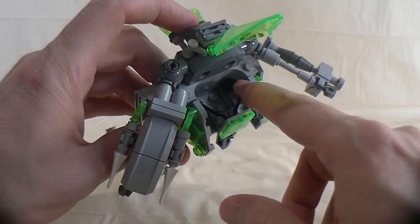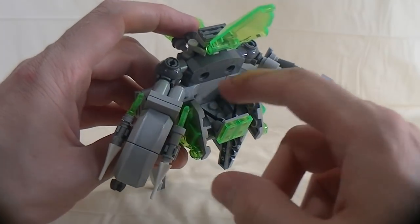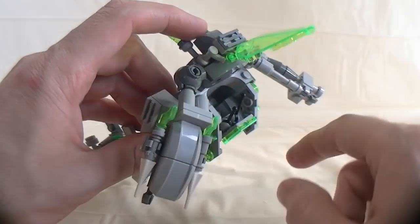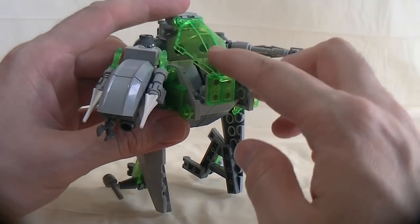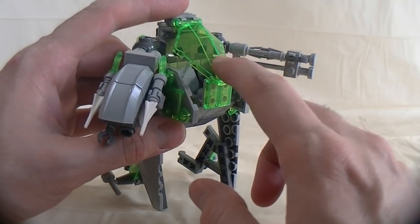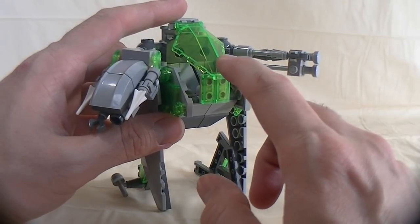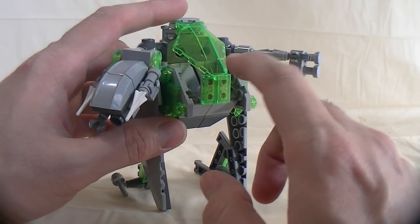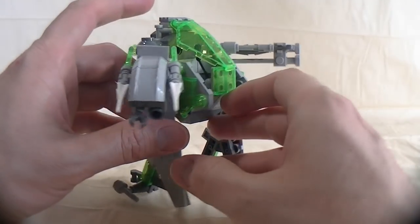Some controls right here. I used those lever pieces to make it look like there are controls for the mech. And I used this window part from my LEGO Nexus set that I got a while back, so I put it to use on the mech.